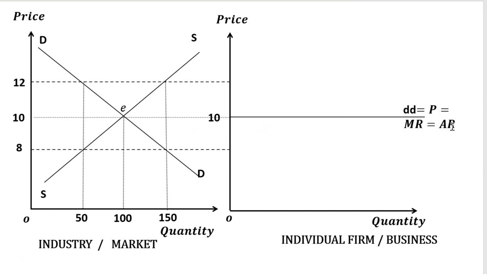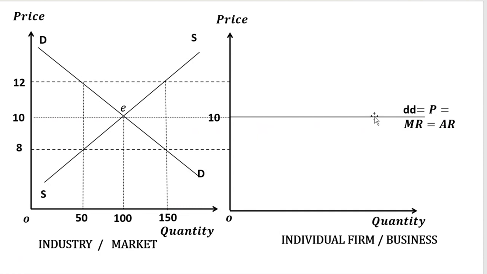And that is why, let's start with this. The demand curve is equal to the average revenue curve in all cases. Under the perfect market, all units are sold at the same price, the market price. This means that the price it receives is the same for every unit sold.